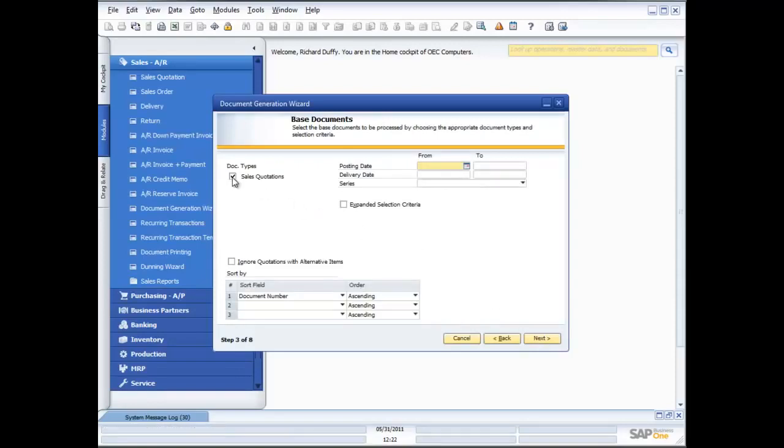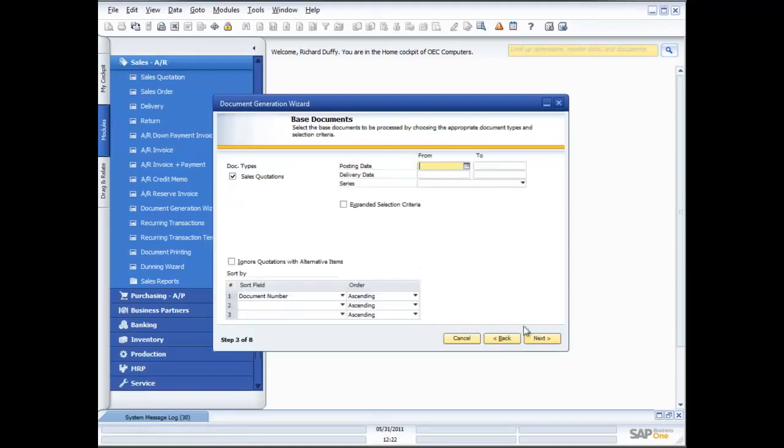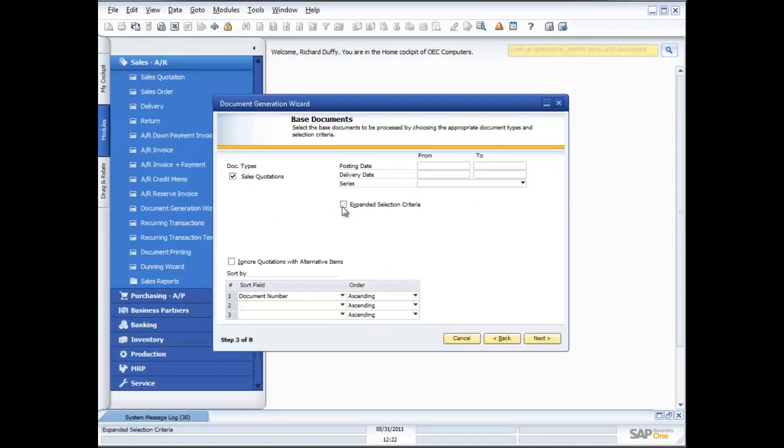Then I'll say next. What kind of documents do I want? Well, it knows, because I'm producing sales orders, that the only documents that can come from are sales quotations. So I can put some parameters there. I could even expand some of those parameters and choose all of these other different options. And then I can specify how I sort that.